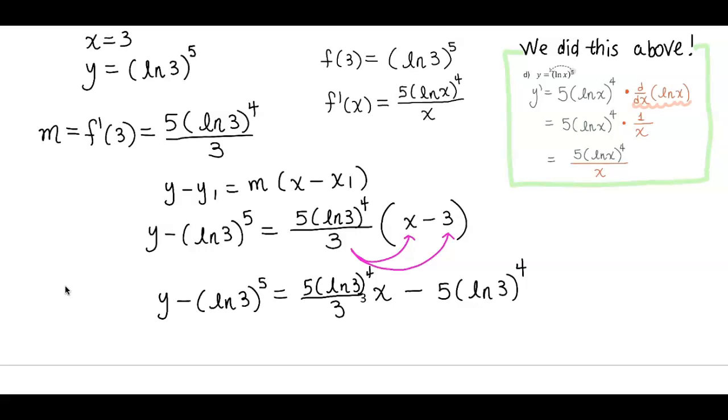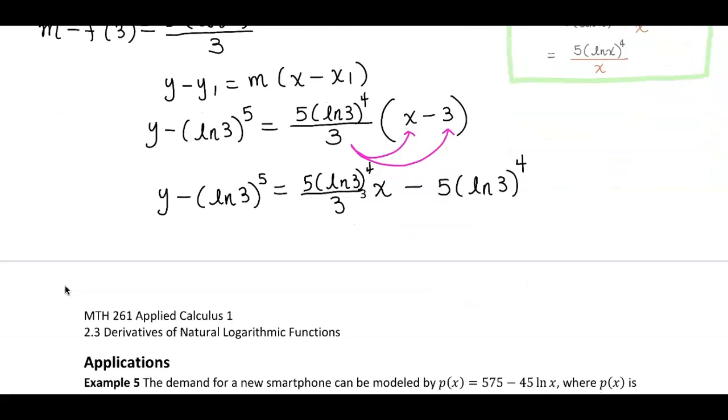Okay, I'm almost done. I will go ahead and add this natural log of 3 to the 5th power to both sides. I don't think we can add it. But we got the equation. We got y equals. Now this is a time for me to type these into my calculator because I don't want to write that thing again. What is this? And what is this going to give us? Let me go ahead and highlight that much.